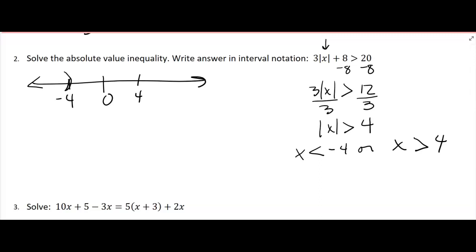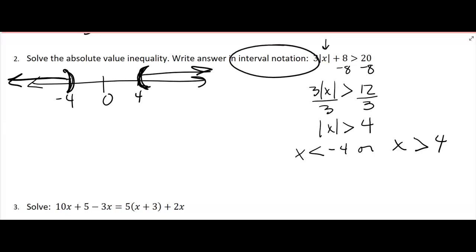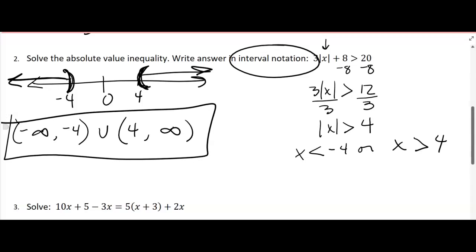So it's going to be a parenthesis. You want the numbers, oops, where'd my parenthesis go? Parenthesis, and then the numbers that are less than negative 4, or parenthesis, and 4 greater than 4. So it's this. You don't want the numbers between negative 4 and 4, okay? So here's how the interval, again, it needed to be an interval notation. It looks like negative infinity to negative 4, union 4 to infinity, and with the parentheses. So this was the answer we were looking for.